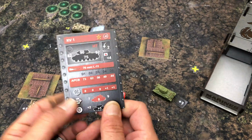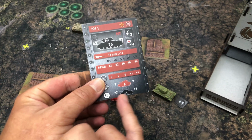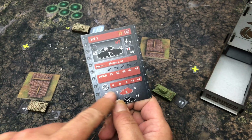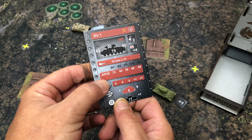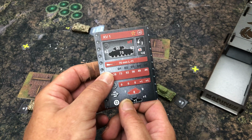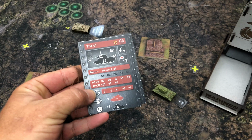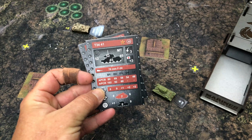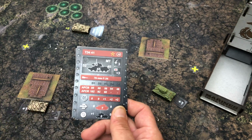And I haven't showed it yet, but the stats for the KV-1, it doesn't have any special ammo, but it does have fairly decent armor values, +2, +1, +1. It does pretty good at shooting at range as well, and decent penetration values, really not the best. Even at close range, it wouldn't be able to penetrate the Tiger from anywhere, although most people can't. The only thing that will do it is a T-34 firing from relatively close range with its APCR ammo. That's the only thing on the Russian side that will actually penetrate the Tiger at any side.